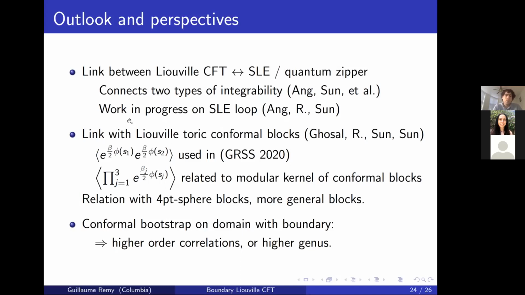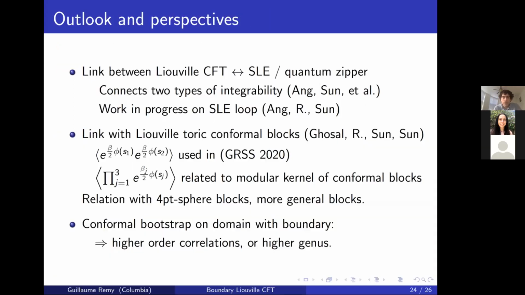Then the next point is, as I just explained in the last two slides, there's some link with this boundary Liouville theory and the Liouville conformal blocks, and we've applied our results. The work I did with Promit, Shin, and Yi on the conformal blocks required the value of the boundary 2-point function. I should stress this more: in our program, you really need to understand the boundary theory and have formulas for the boundary theory if you want to prove some results on these probabilistic Liouville conformal blocks. And of course, we hope these connections will extend to more general cases, like the 4-point sphere block, which we will study in the future. You can also hope to do the conformal bootstrap program on a domain with boundary. Step 2, solving higher order correlations or higher genus, you can hopefully carry this through on a domain with boundary in the future.